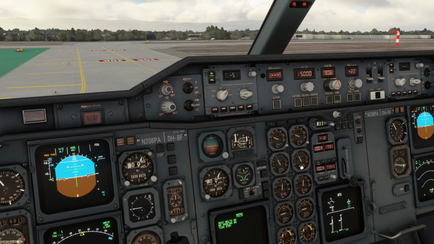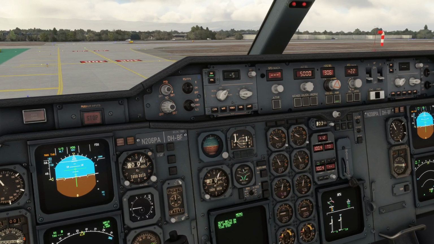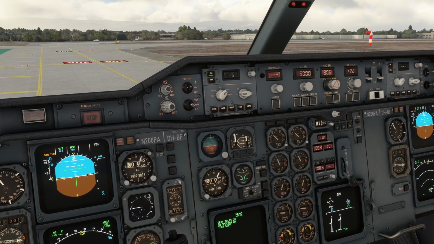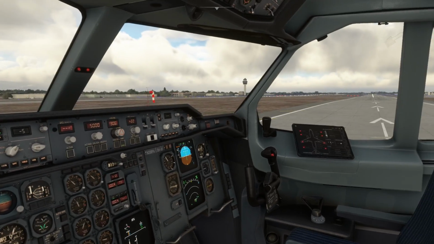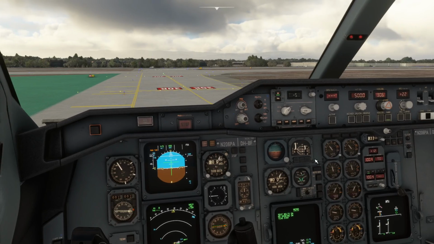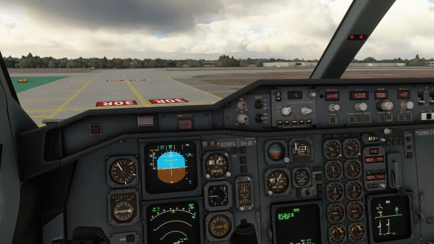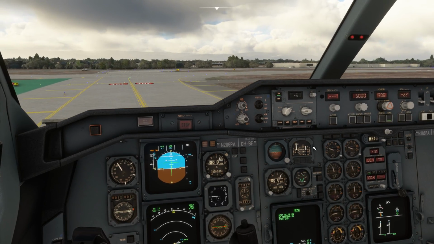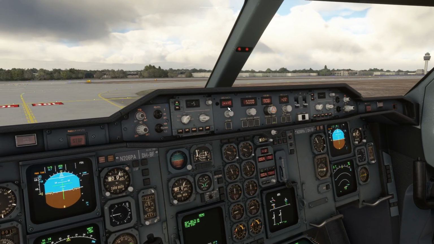So let's just go out to the holding point for 30 left. We get off the middle of this runway, shall we? Yeah, that's interesting. There's a few things in this aeroplane that are a little bit odd from time to time.